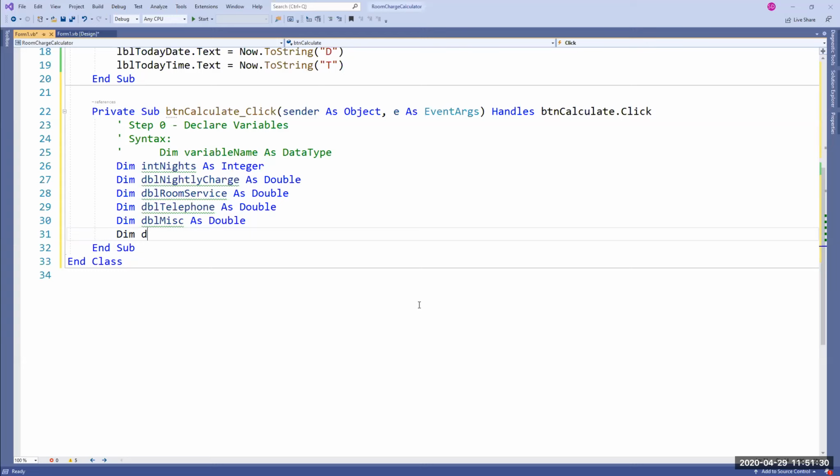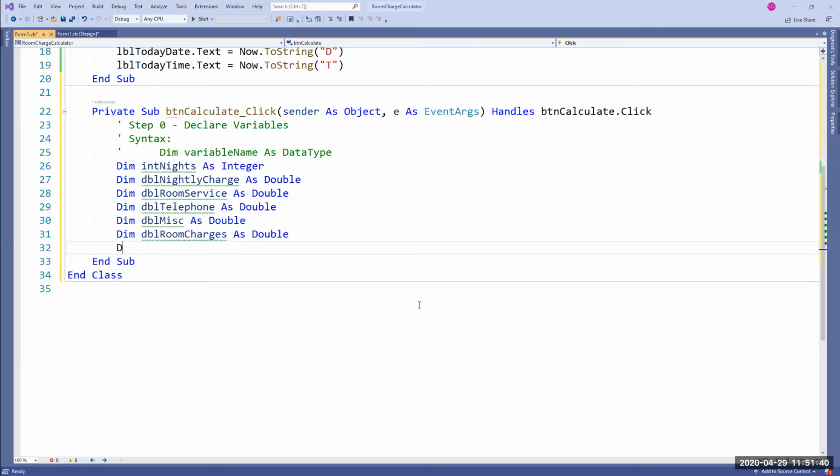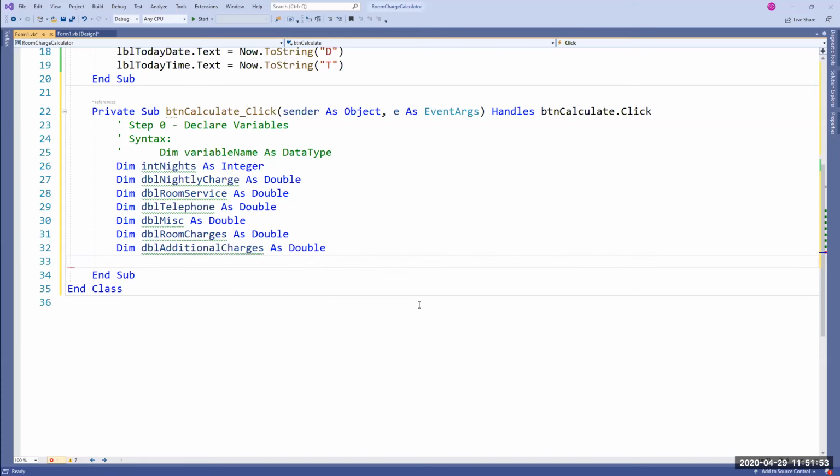Okay, then we can have in here room charges. And we're going to have additional charges. And we're going to have subtotal.